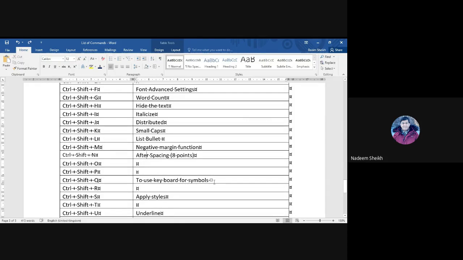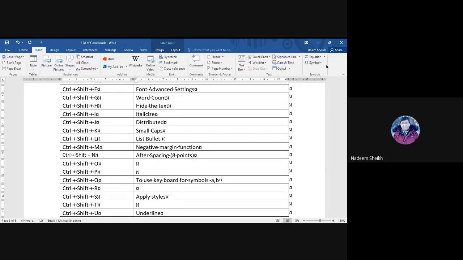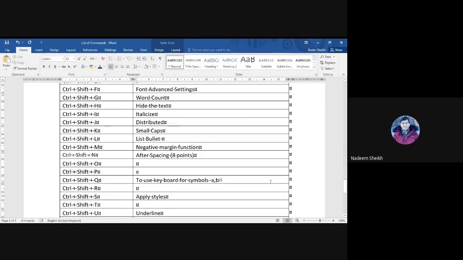Then sometimes we have to write some symbols like alpha, beta, gamma while writing these scientific notations. For that purpose, we have to go into Insert and insert the symbols, and then we have to look for these symbols. Instead of this, you have a direct option: you press Control Shift Q, and now you can write alpha.